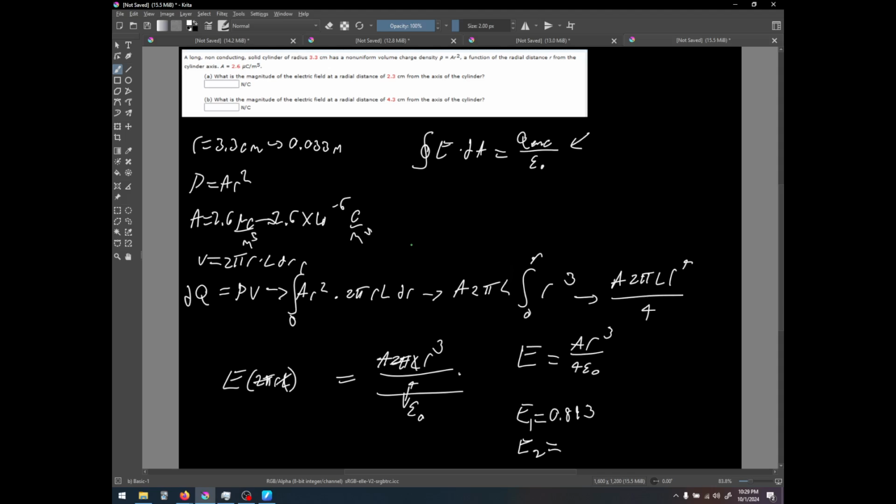Now, if you integrate and plug in, we have something similar. We would have 2 pi a L, and R to the 4. Again, we're going to be plugging in bounds from 0 to capital R. When you plug capital R in there, this becomes capital R to the 4th. You plug in 0, which is out. This becomes the total enclosed charge.